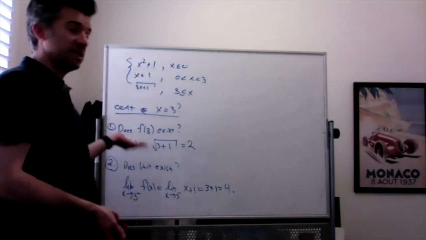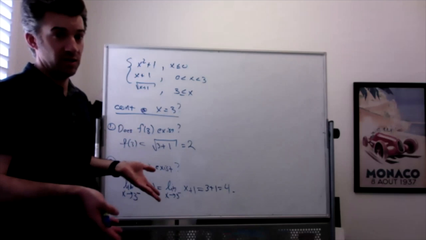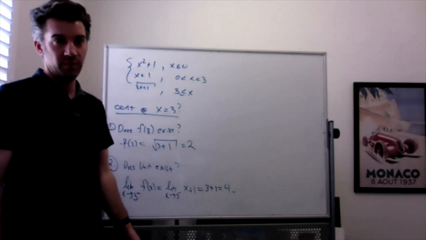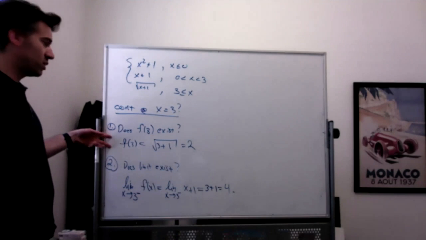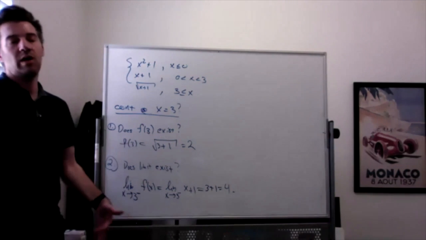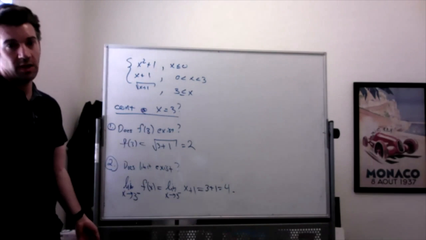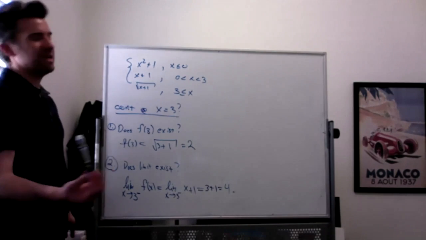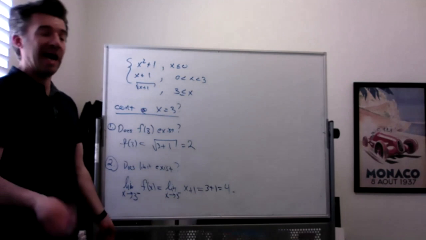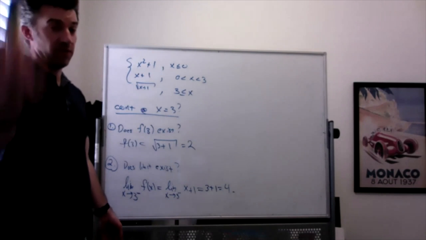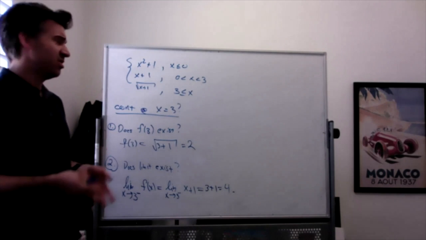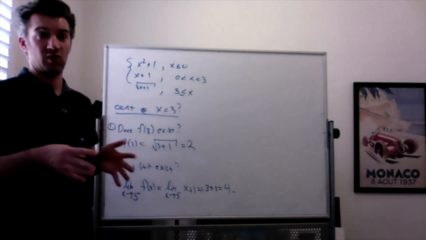So either this function is discontinuous because the limit doesn't exist, or it's discontinuous because the limit exists and it's not the same as the function value. So once you've gotten to the place where the function is something and either of the one-sided limits is not that something, we know we're in a discontinuity. If I were teaching the class, I would want the students to tell me in what specific way it is discontinuous. Is it discontinuous because the limit doesn't exist? Or is it discontinuous because the limit and the function aren't the same?